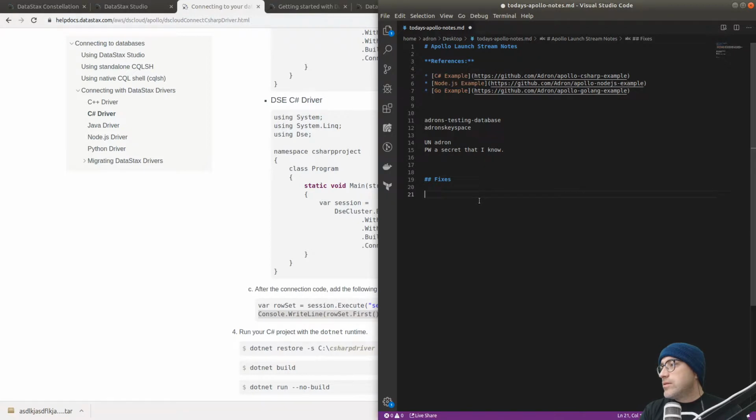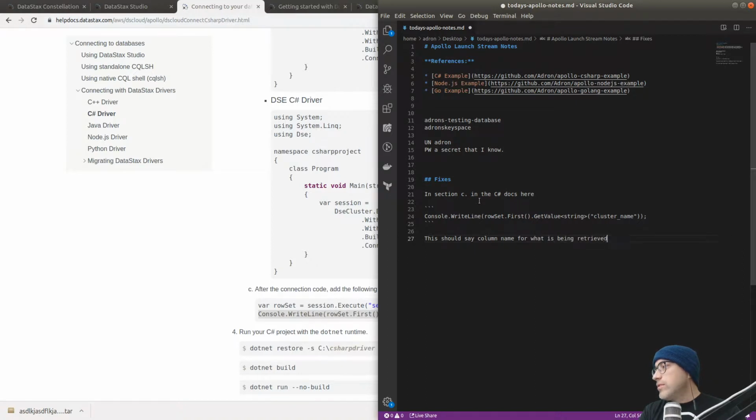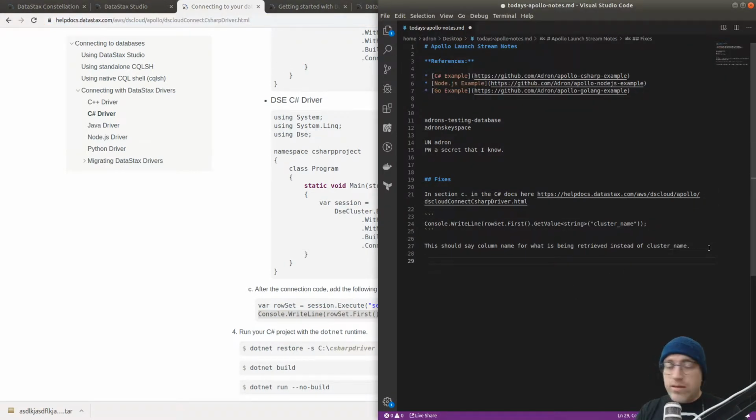Fixes: in section C, in the C# docs here, this should say column name for what is being retrieved instead of cluster name. Let's grab the page. There we go. All right, cool. We got that in there.